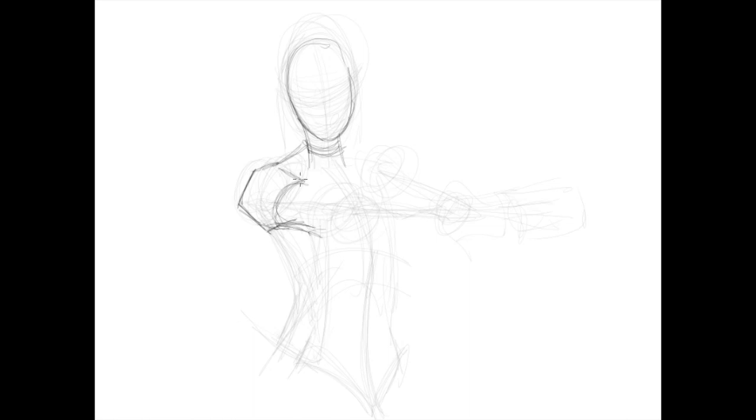Now we're just getting the lines straight, so then we can go over it later and have everything planned out. Like this. And like this. Alright? So that wraps around the wrist. And then her hands, now they're facing out because she's cracking her knuckles, pulling them back instead of pushing them forward. So it's like this, like this. We'll figure that out when we get the other thing down.